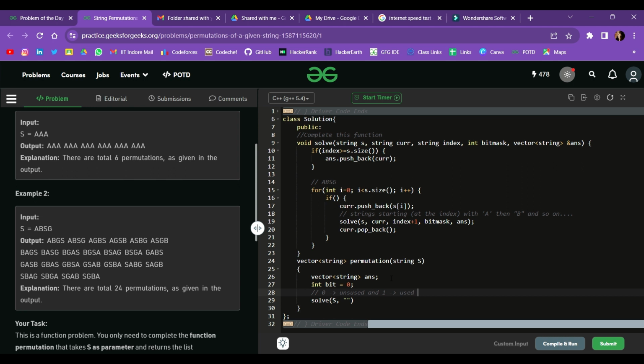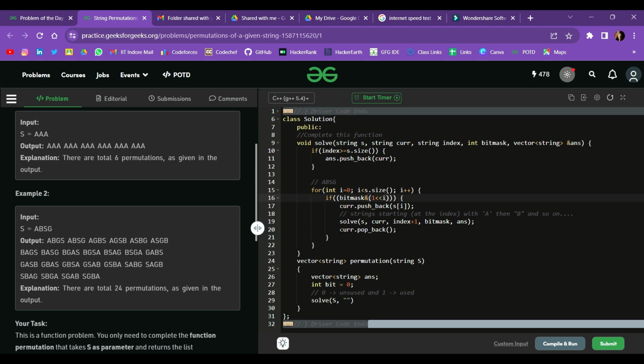Fine. Now we'll start with 0. By default, in the beginning, none of the characters have been used. What we will see is whether the bit at the ith position from the right is set or not.